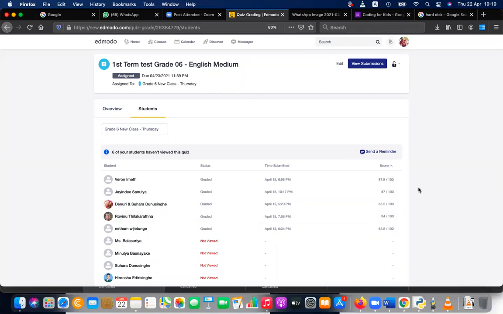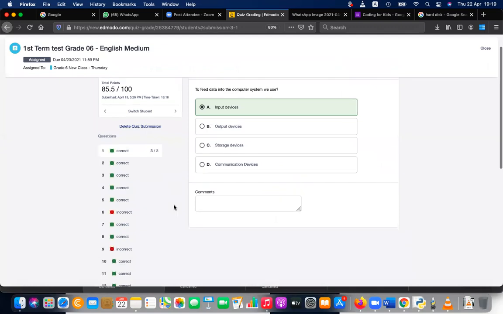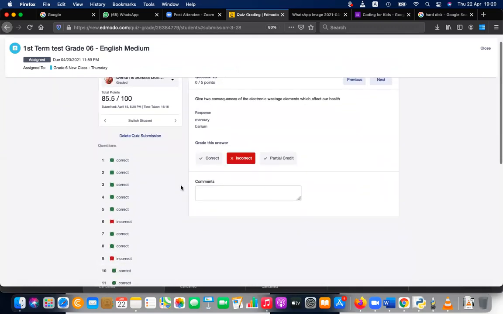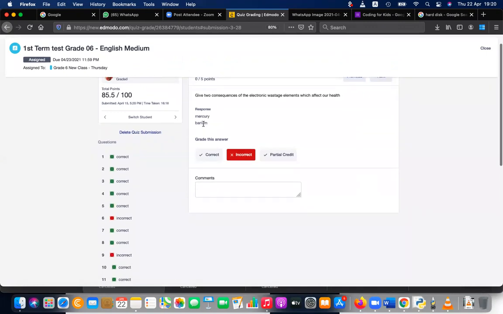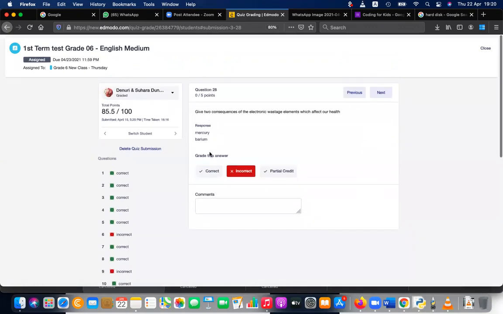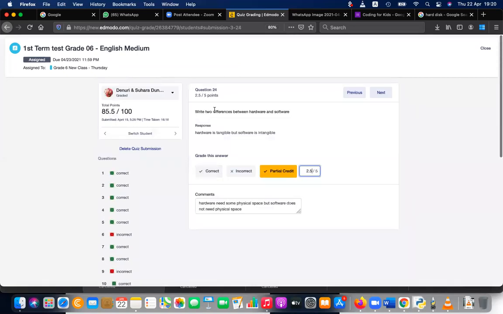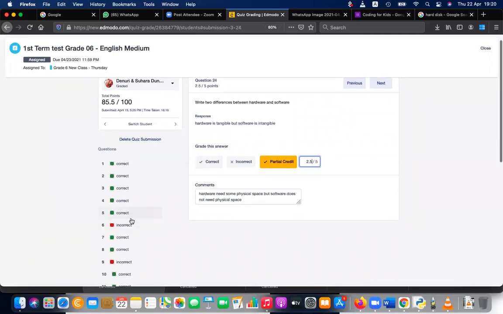Everyone, yes. Except Nitum, others got more than 80. It's very good marks for the first term. So keep it up, right? Keep it up. There was a small deduction of marks because of incomplete answers. So Suhara, don't worry. That's why I rechecked this. So this is the main issue, right? If you had given the answers correctly for this one, you could get more marks. Yeah, again, you have to write 2 points for this.